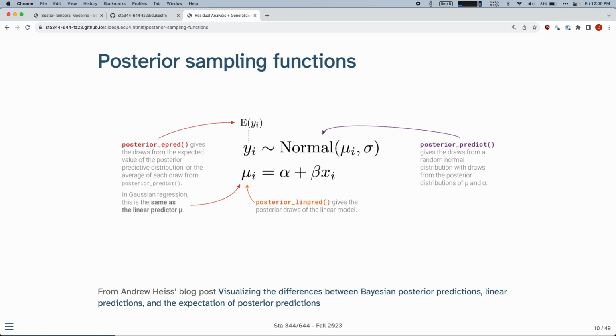So he goes through all of this. The other part of it is he also does this for GLMs. We will loop back and touch on that again and talk about it in that particular context, because there's a couple other edge cases we need to worry about there. But it does a nice job, so I just linked it there to see, and I particularly like his diagrams to explain explicitly what each of these things is coming up with. There's also linpred, which we're not going to use, which is basically just another way of drawing y here. That is different in the GLM case, which is why it's being presented here, but it's not something we need to worry about right now.